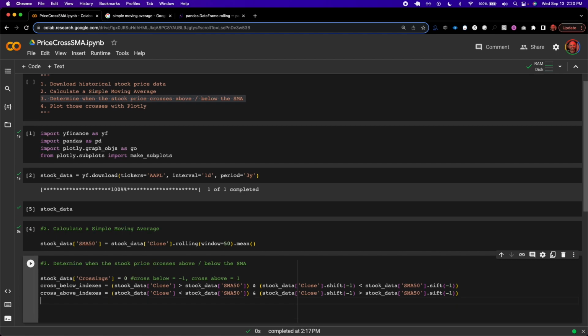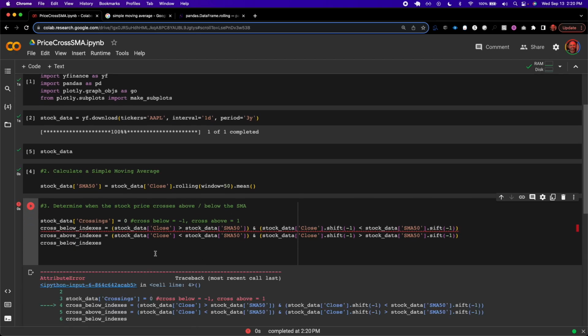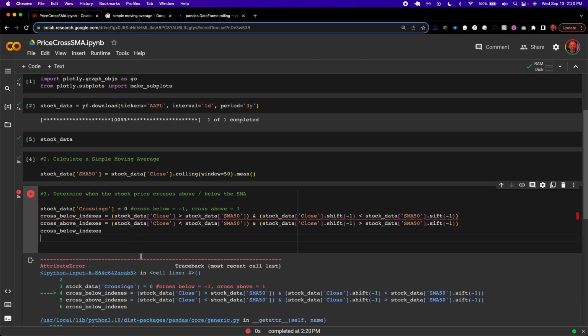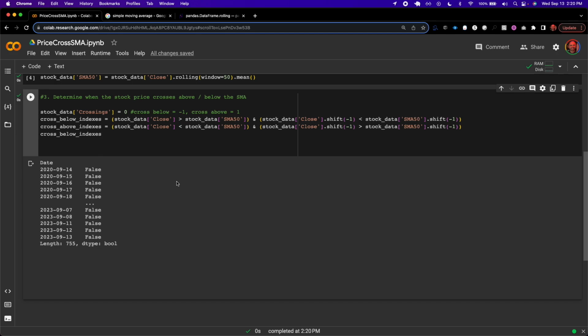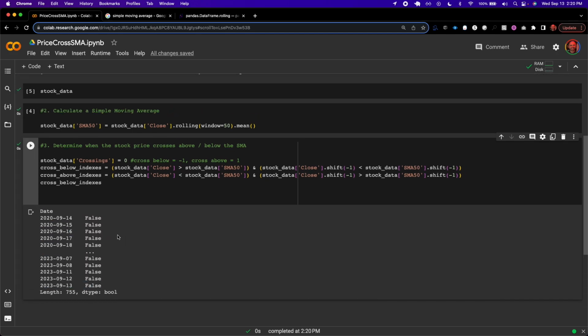So what will these values hold? Let me just print one of them to show you. What did I mess up here? Whoops, I'm not doing good typing. There we go. Okay, so you can see what this is holding is different days.